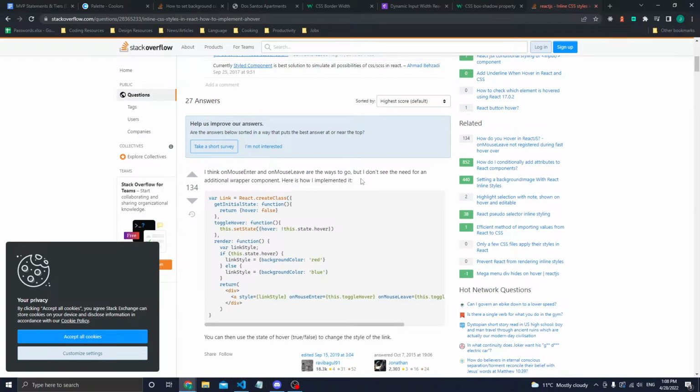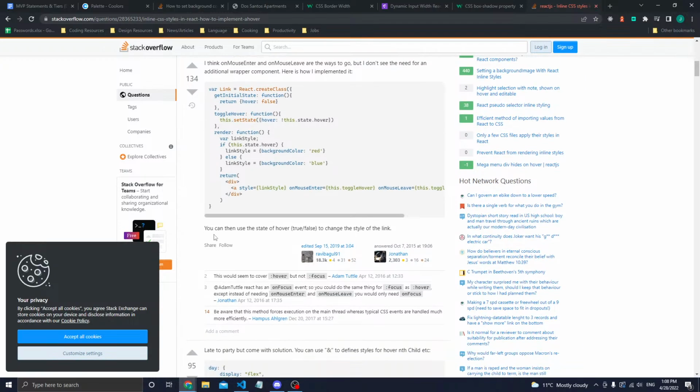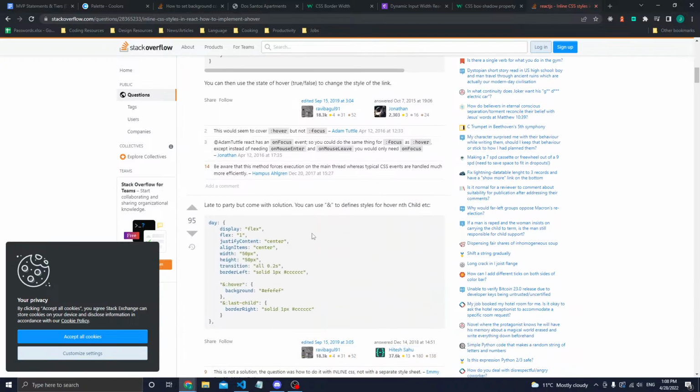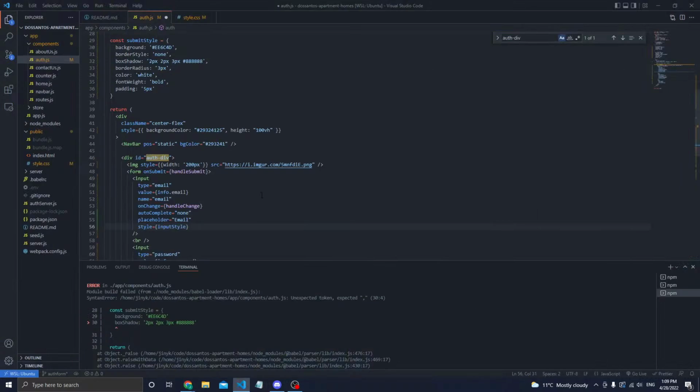I see need for an additional wrapper content. Here's how I implemented it. Make a party, we came with solution, and to define styles. This define styles to hover for etc. Oh, cool. Let's try that.